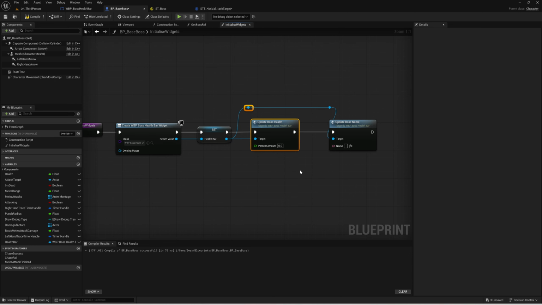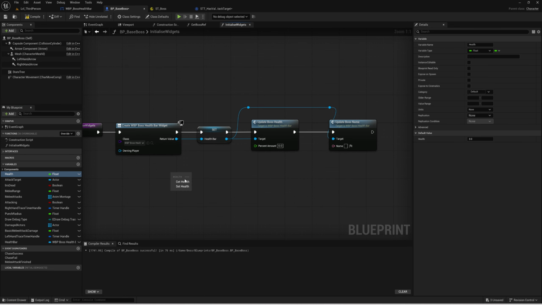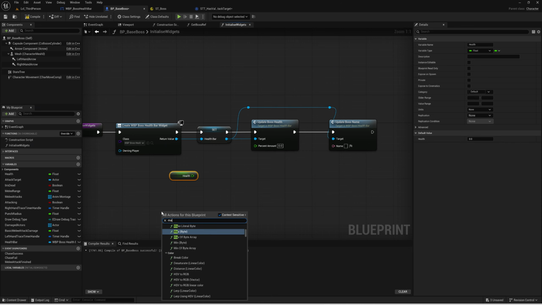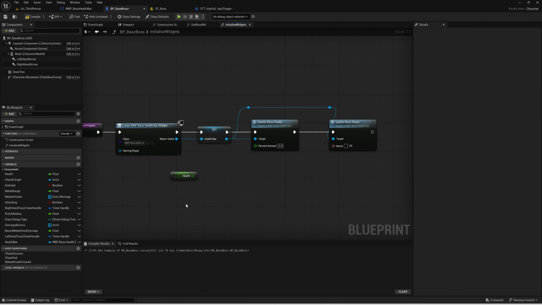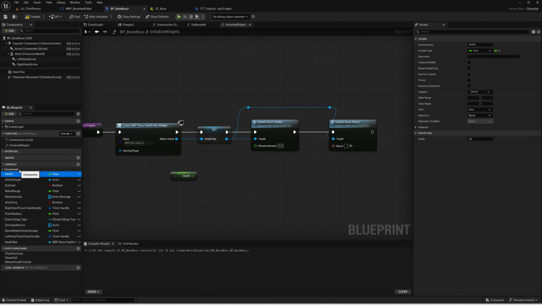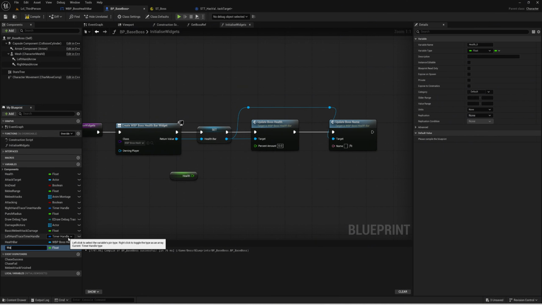The percentage amount we want to put into the boss health bar, obviously it's a value between 0 and 1, and we can get that by getting our health, our max health. Where is it? Did I create a variable for max health? Get max health. No, I don't think I did. I created health, but I never created max health. Okay, so click on health, press Ctrl D to duplicate it, and just call it max health. Nice. So now we've got another float variable for that.